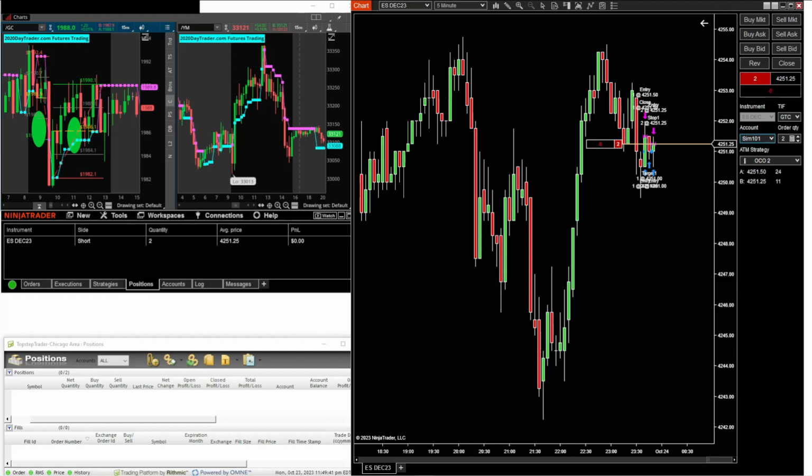Now here's a little secret. With NinjaTrader, you can change your account names to make it look like whatever you want. So if someone's trying to tell you they're really trading with a real account, they can easily change this name and make it look like a real account. So you have no idea if someone's using NinjaTrader, if they're trading in a real account or a sim account. There's no way of knowing if they don't want you to know.